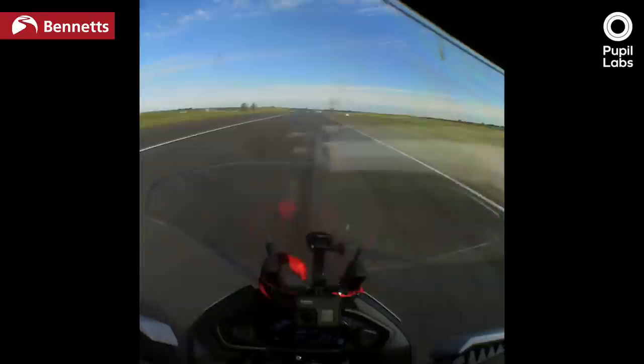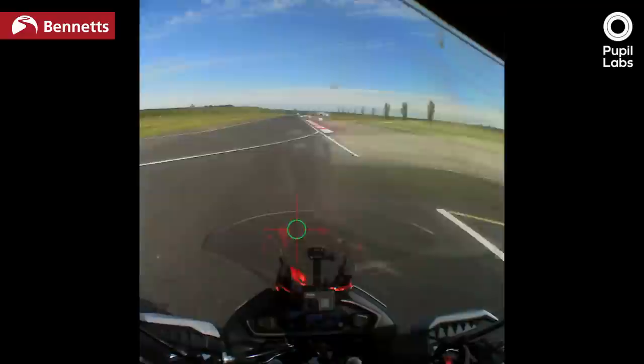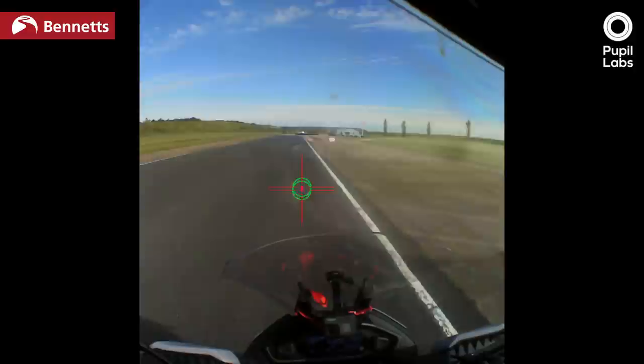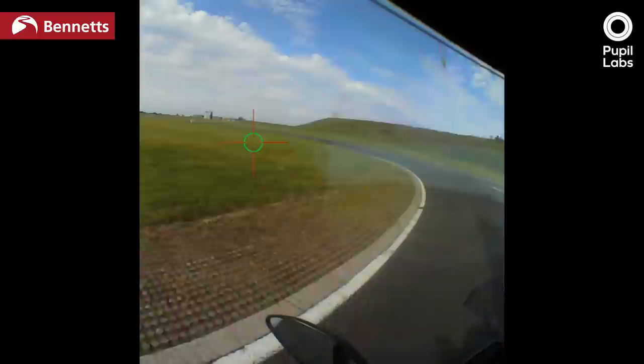So we've got braking markers on this circuit as well. There are, yeah, on the right hand side. Yeah, I'm looking at them up on the right. And your eyes are very much focusing on what's in front of you across there. There's one, and there's a braking marker. Looking down at my gears. And then we're looking at the apex. Still looking at the apex. Where's the exit? There it is. Yes, there we go, it's over there. Yeah, but see, looking back and forward.